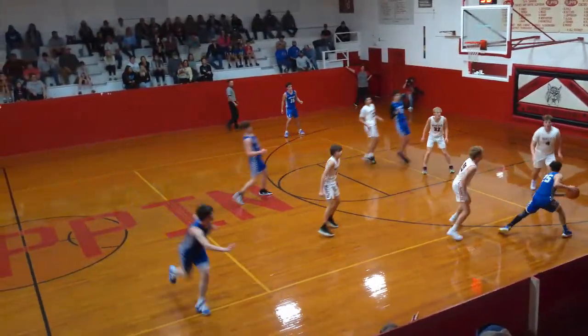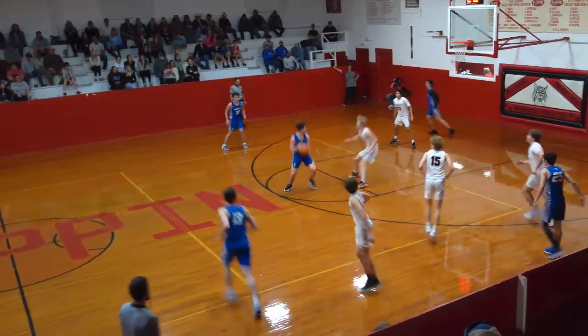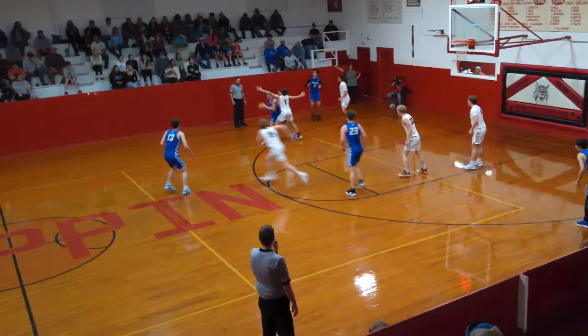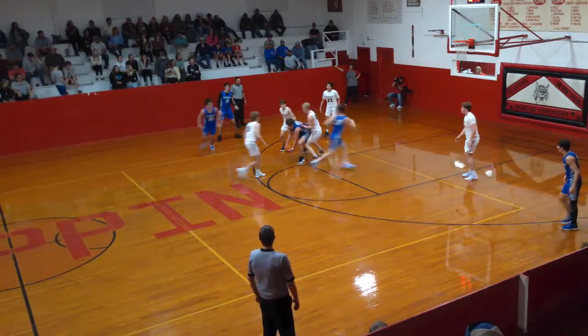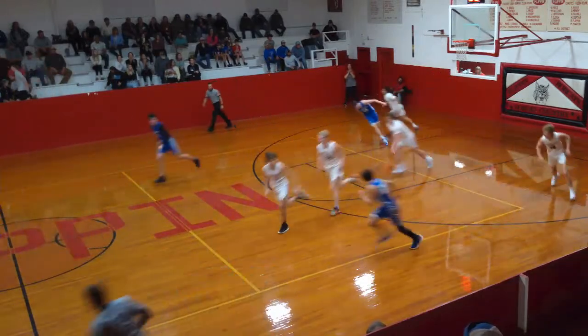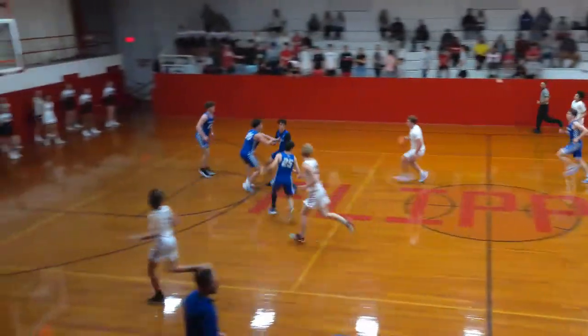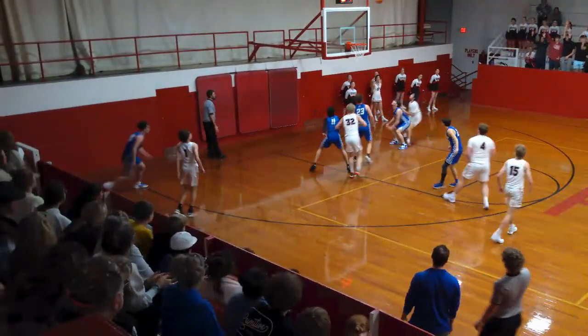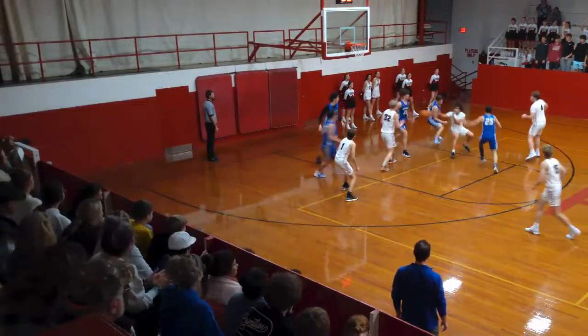He's going to pull it back out because he didn't have numbers. Gets the ball inside the lane. A little bit of acting there on the inside for Cotter, or for Flippin. Robbins will defend that. He'll come up with the rebound. Back down the floor, Robbins gets a pass in the corner to number one. Three-point shot, no good. Glenn with the rebound.